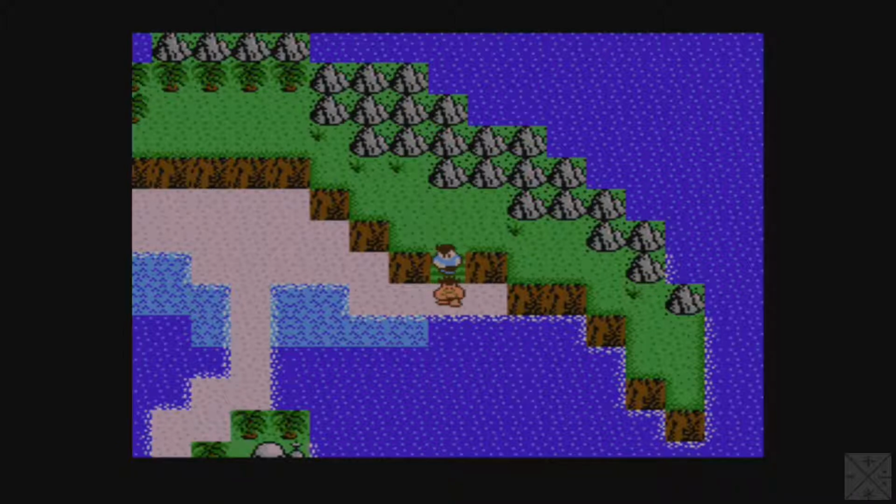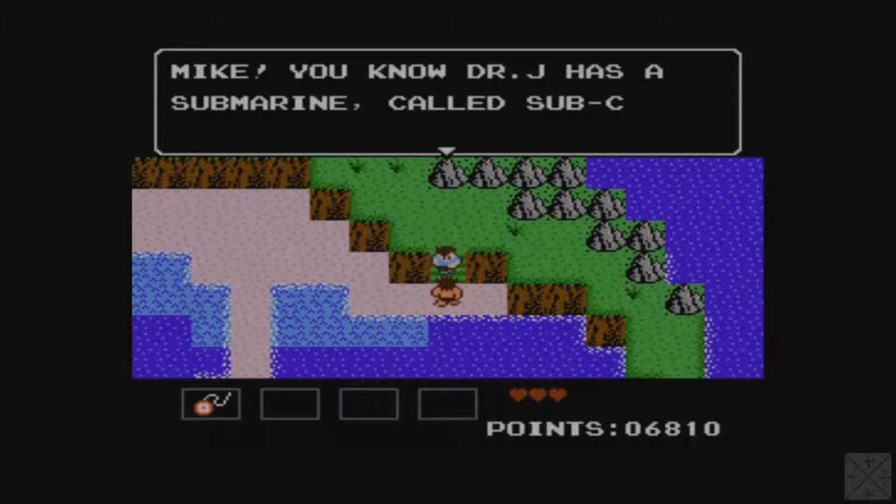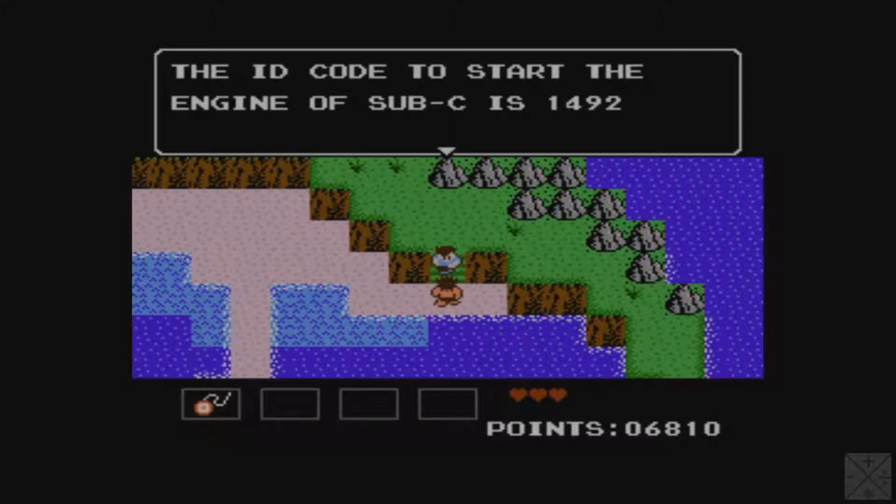So here's this guy. Hi, I'm Babu, Dr. J's assistant. Mike, you know Dr. J has a submarine called Sub-C. The ID code to start the engine of Sub-C is 1492.